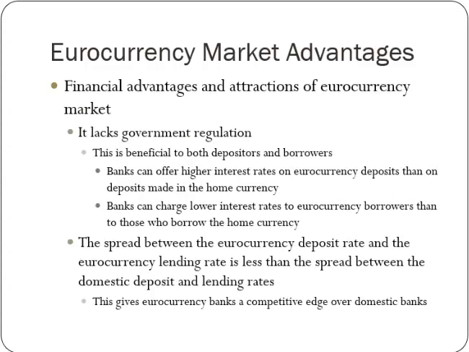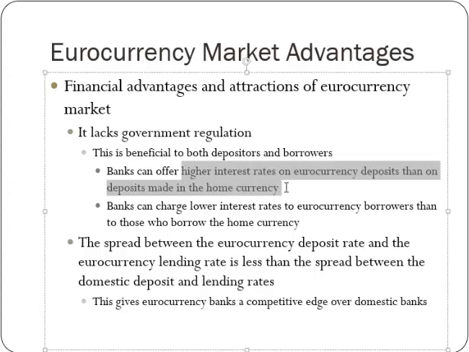The advantage of having euro currencies in general is, of course, there are a few of them. First of all, it lacks government regulation, which means that euro dollars, for example, that are banked in China aren't specifically governed by the American government. Banks can offer higher interest rates in euro currencies than in deposits made in their home currency.